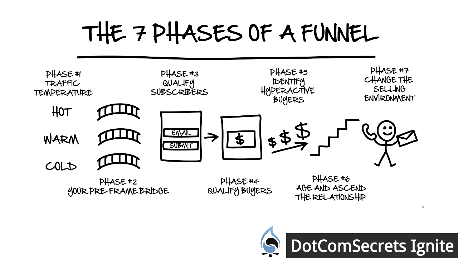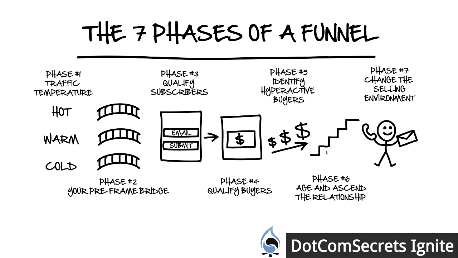Now, what's cool, and I'll show you in the next step, is that when I'm building out a funnel, this is the first thing I look at. What are the phases we're taking them through? Now that I've got that, I come back and I say, okay, for this phase number 3 right here, what are my options? We got squeeze page here, but there's probably 4 or 5 different ways I can qualify my subscribers, right? And then buyers, there's 4 or 5 different ways I can qualify my buyers. There's a bunch of ways I can send my audience. All these things, there's different ways I can do that.